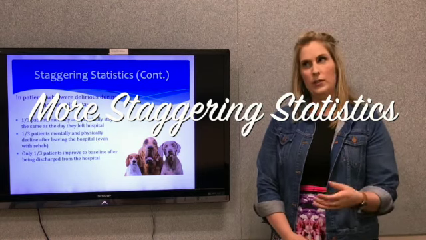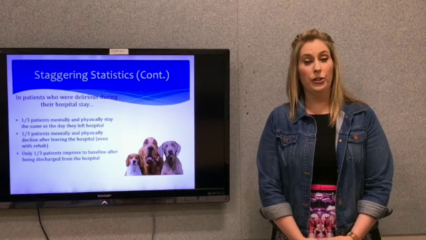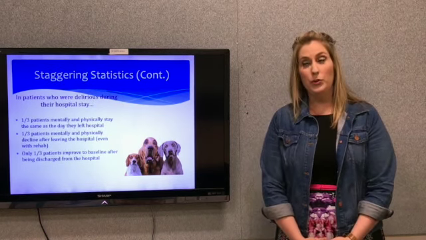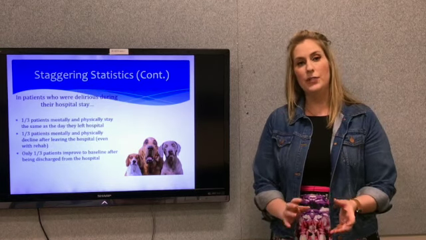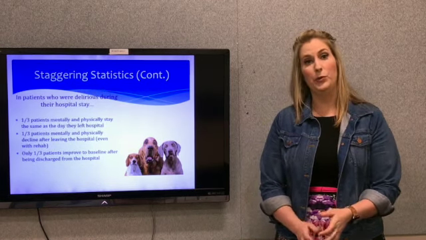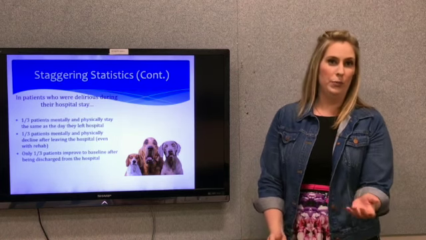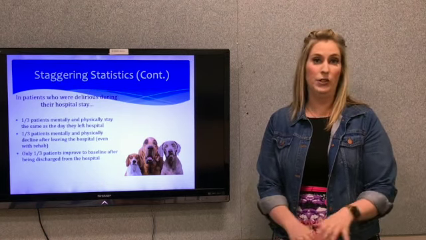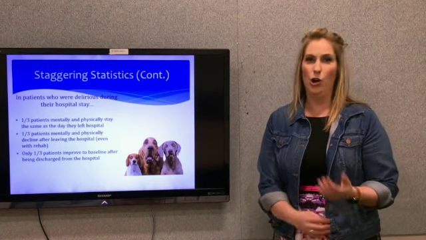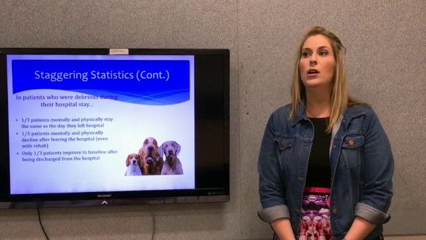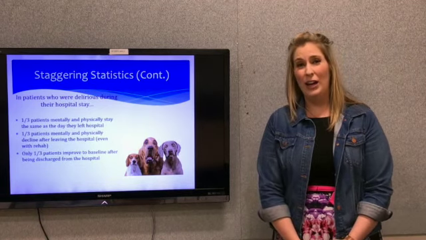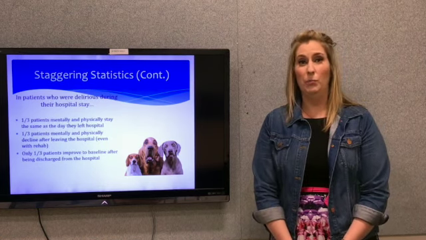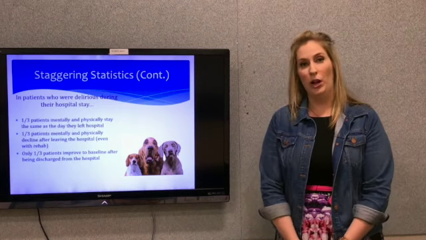This is continuing on the statistics. So in patients who were delirious during their hospital stay, this includes just 1 day of delirium, a third of those patients mentally and physically stayed the same as the day they left the hospital. So this means that most times if you've been in the ICU, you're going to require rehab afterwards. This means these people stayed the same despite everything. They are not functioning at what they were in the past. A third of these patients will actually decline and get worse mentally and or physically, and only a third of those patients will improve, hopefully back to their baseline before coming into the hospital.